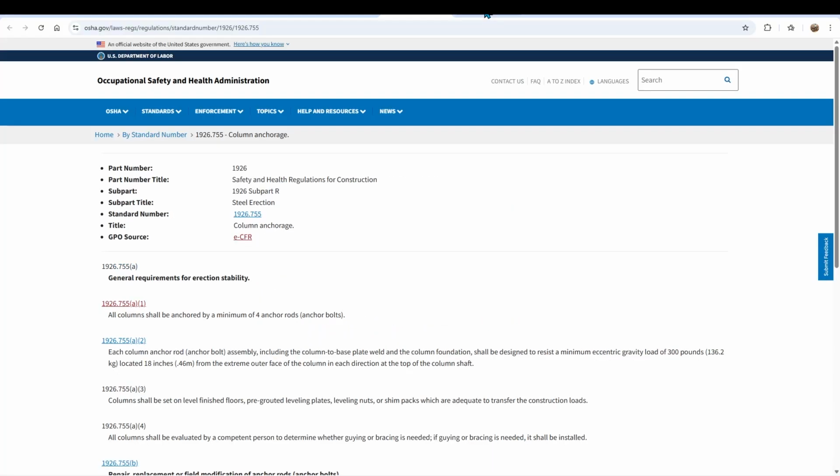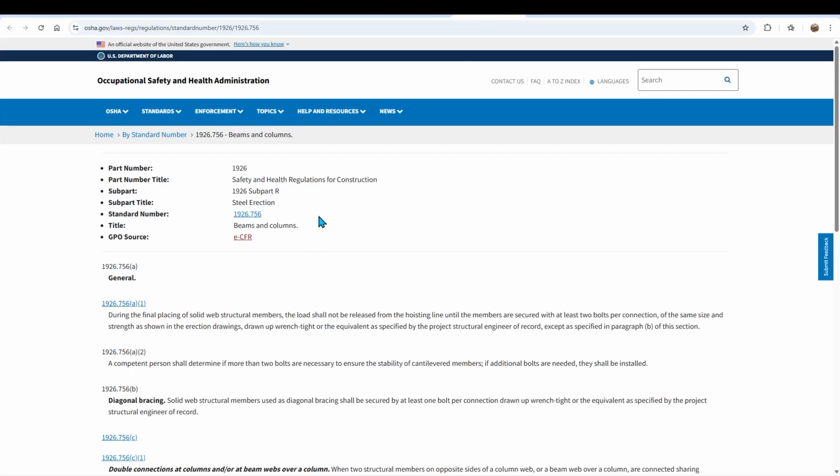Next one is 756. It is about beams and columns, related to erection of beams and columns. While erecting the structural members, the load shall not be released from the hoist line until the members are secured with at least 2 bolts per connection.